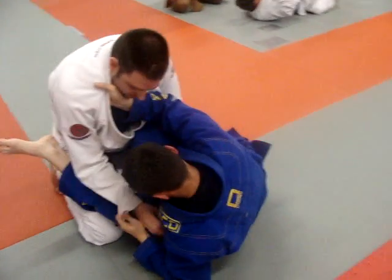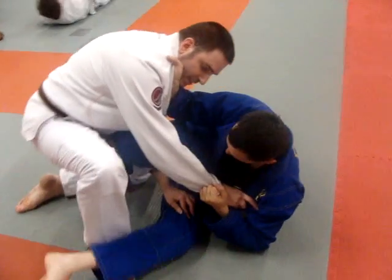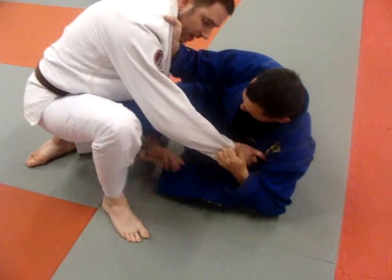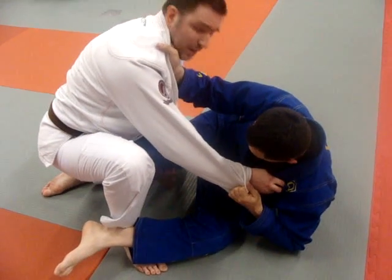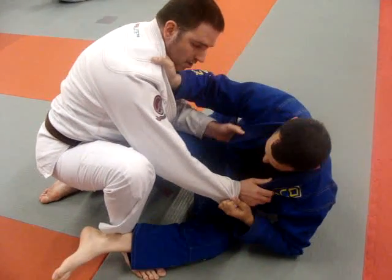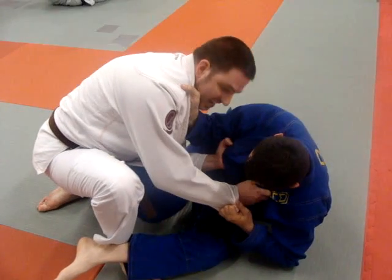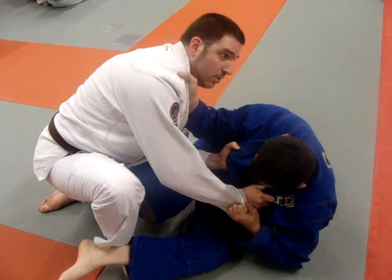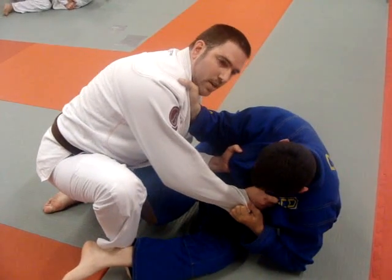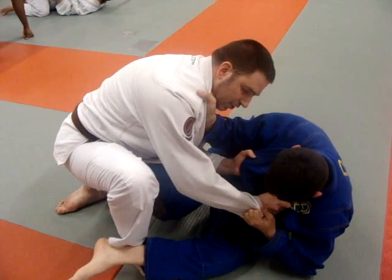When the person goes for the scissor sweep, what I'm going to do is base this foot up here and keep it out there. Because all this is going to happen very quickly. My left hand, which is going to be here, I'm going to pull down so that I have enough room to bury my elbow down and push this leg. Then I'm going to pivot — with the giant knee brace on my left knee this is not going to be very smooth.